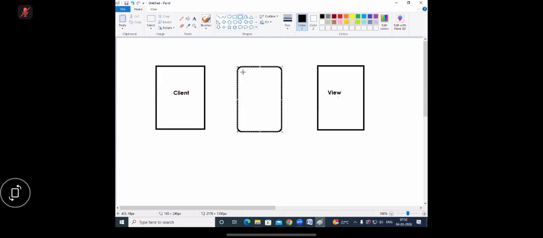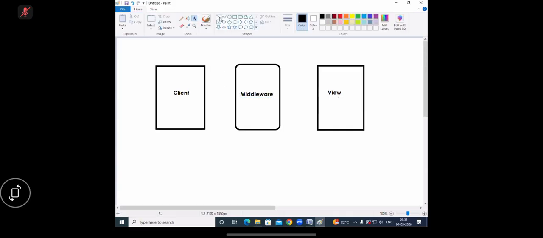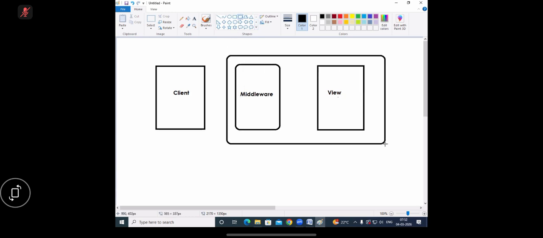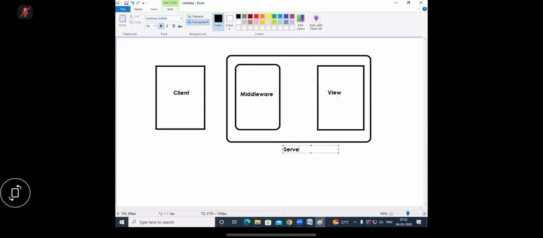But before sending the request, here you have one program, and the program is middleware. So this is what will happen at the server side.